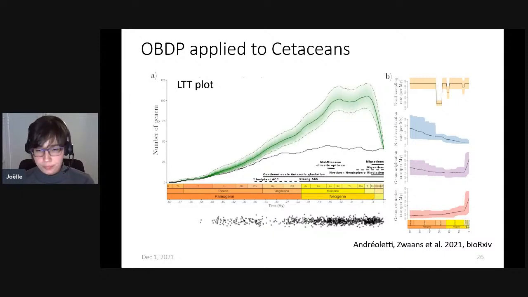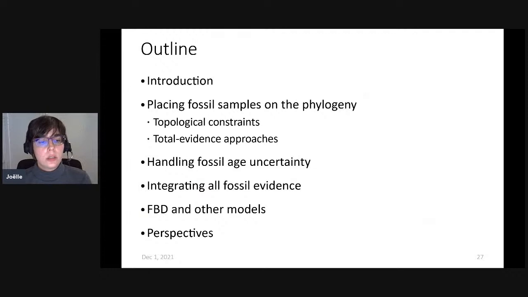And it doesn't find anything groundbreaking. It roughly matches previous analyses, but really the key innovation is that here we're able to use a lot more of the fossil diversity that exists for this particular clade. So this is definitely a model that is going to undergo further development, and it's a very interesting approach to integrating, I think, more of the data that we have access to into, well, not exactly an FBD analysis, but an extended FBD analysis, let's say. So that's what I want to say about integrating all fossil evidence.